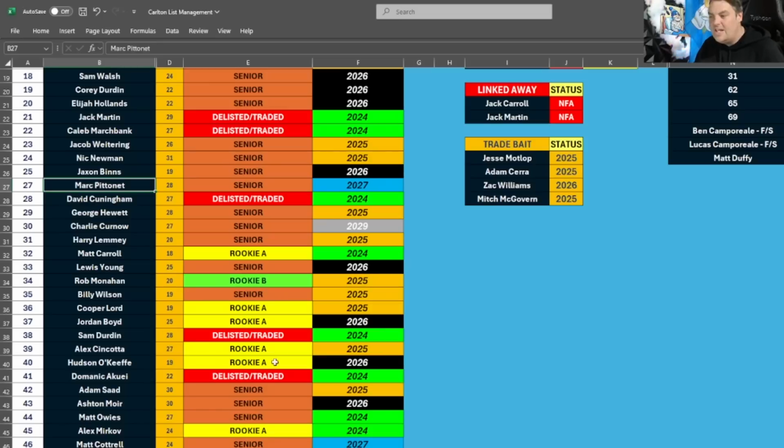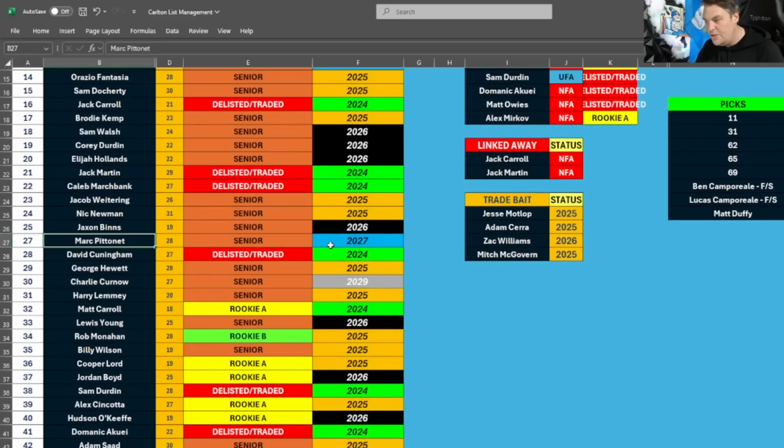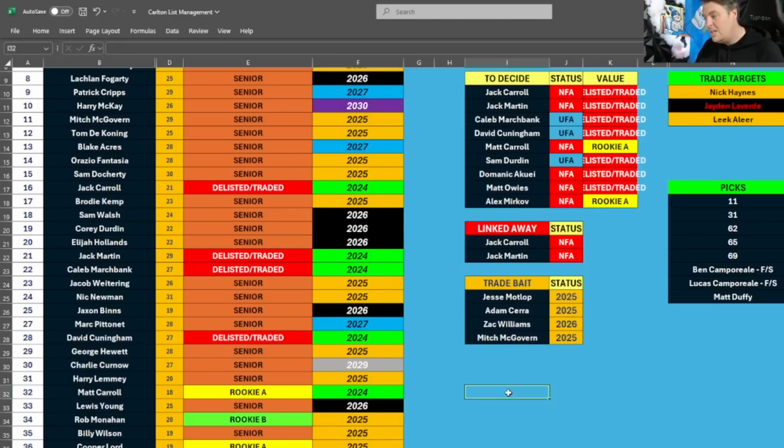But Matt Payne, teams aren't going to take when he's on such a deal for 2027, because that means he's going to increase the value. And the fact that he signed with us would suggest that people weren't willing to match them times. Jesse Motlop is probably the same as Matty Owens. Like, people talk about potential in this league. Potential people don't pay on. They pay on cold, hard facts.